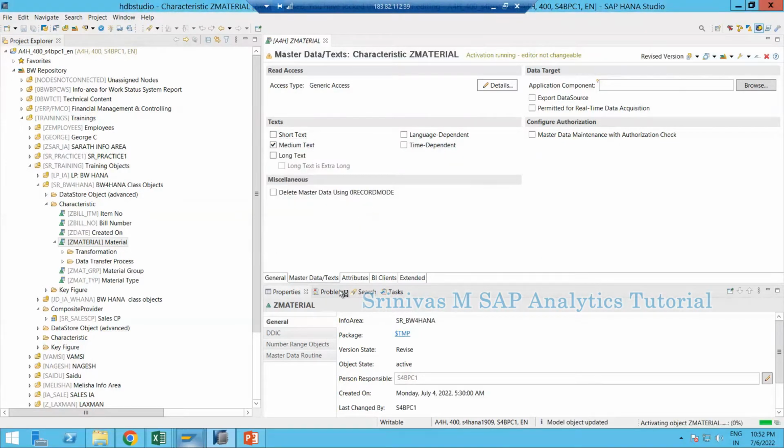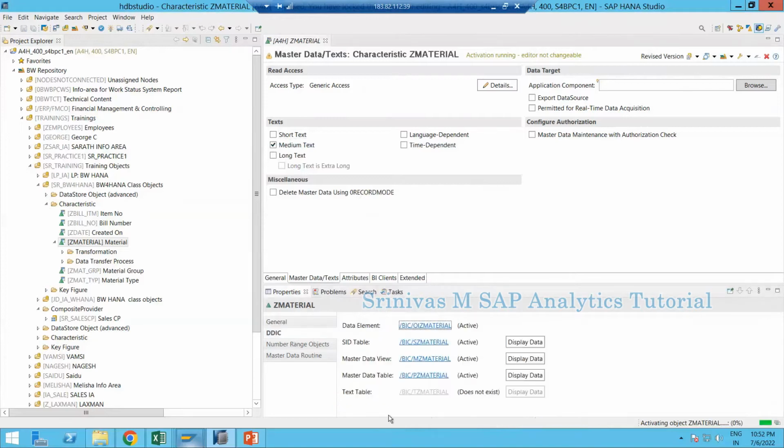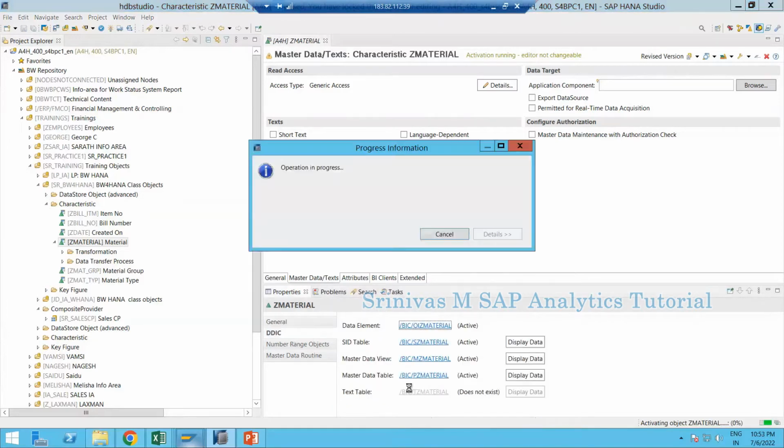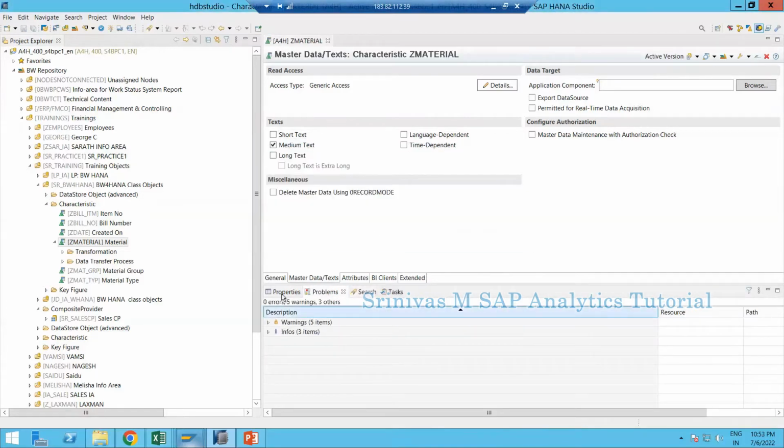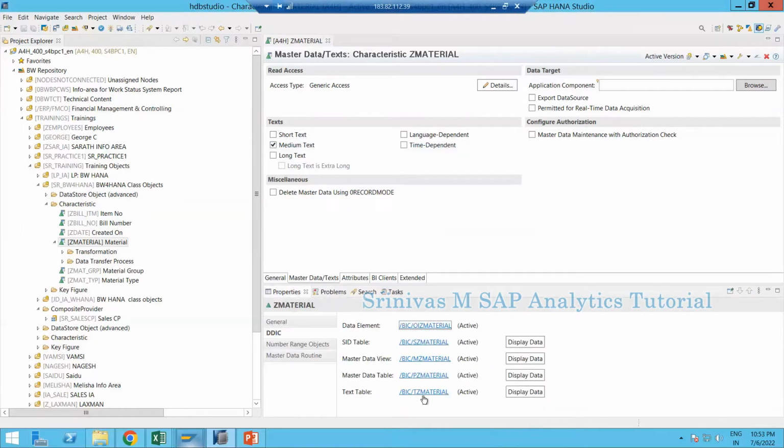After activating the info object, you see the text table, which earlier was in disabled mode, got created. Remember very carefully here, gmaterial is my info object name.